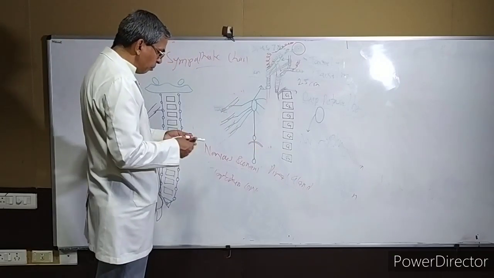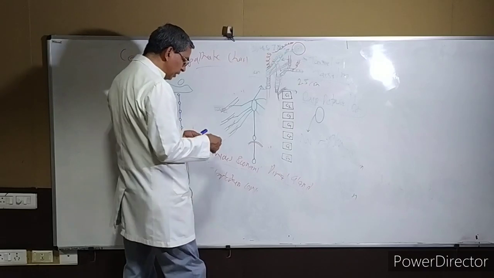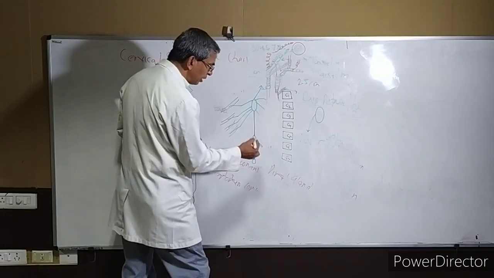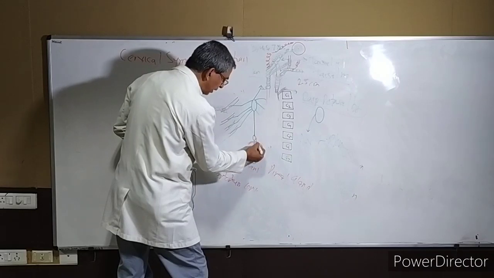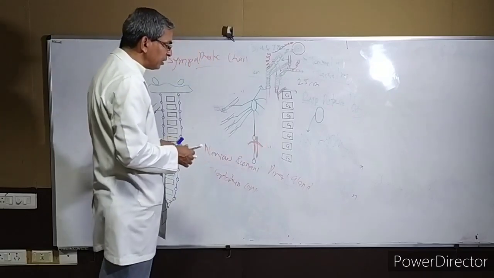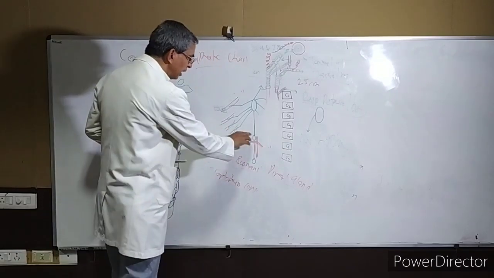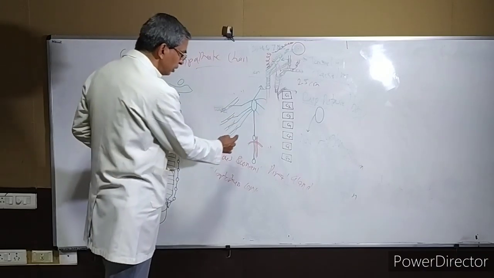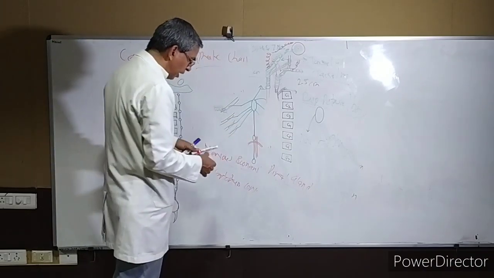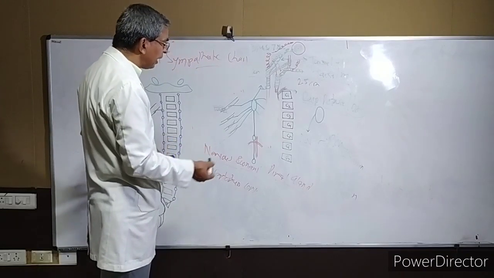Clear? And behind the first part of the vertebral artery. The vertebral artery ascends upward like this and enters the foramen transversarium of the C6 vertebra. So before it enters the C6 vertebra, this ganglion is situated behind the first part of the vertebral artery. So this is the exact location of the middle cervical ganglion.